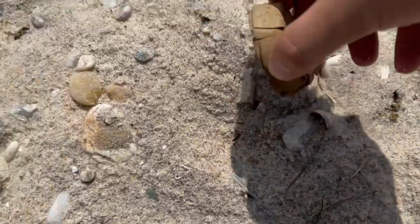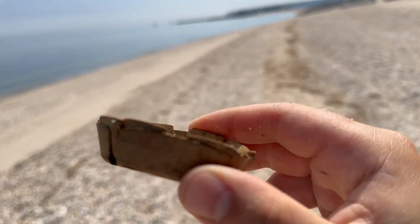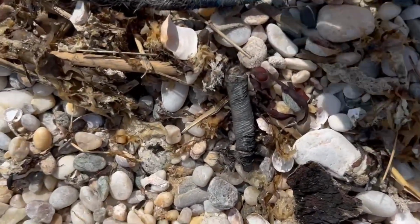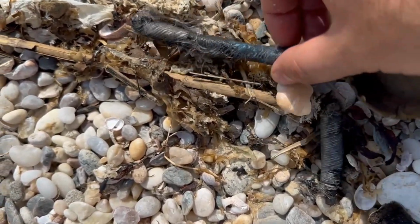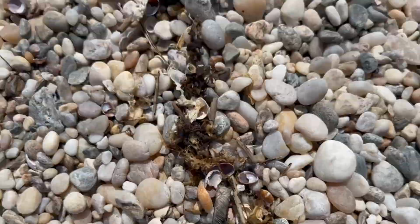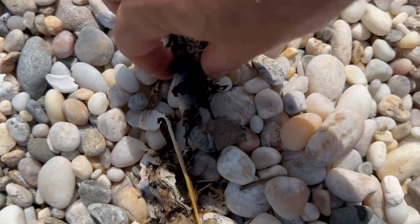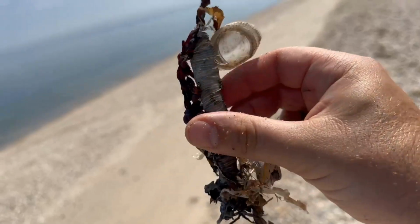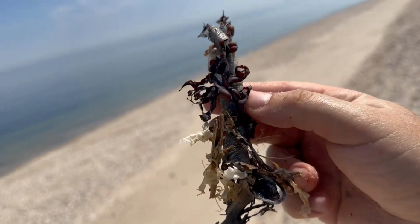More of those cardboard type casing things. Yeah, these cardboard cases, and again, I'm gonna call them fusey things, are all in this Tideline. Wow, you can see how well it blends in, right? It's crazy. You can see some of this is even, look how hidden this is. Tangled in this seaweed now. That's one of those fusey things, and a bottle cap. Bonus trash. Always good.